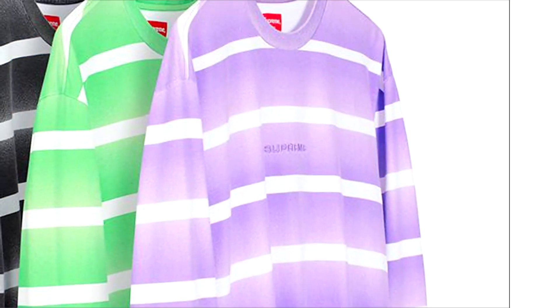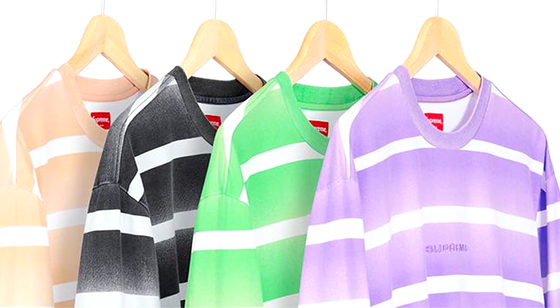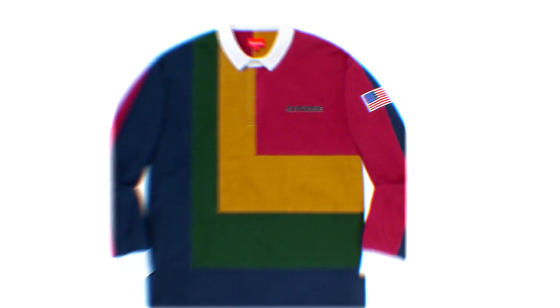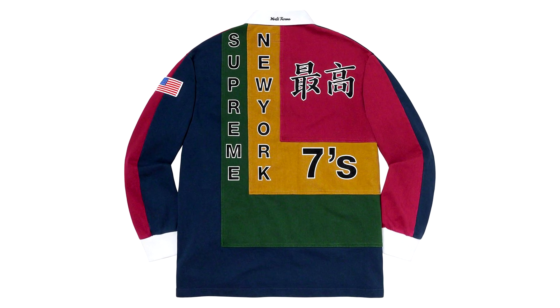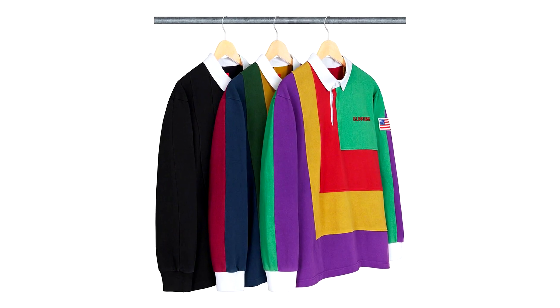There will also be a pretty lacklustre fade-stripe long-sleeve top which, as the name suggests, should be faded out of existence. Probably the laziest design I've ever seen. But for those that mess with this piece, it will come in four different colours. Finally, we have some Sevens Rugby shirts. I like the vibrant colours and the contrasting collars on the neckline. These will also arrive in three different colours.